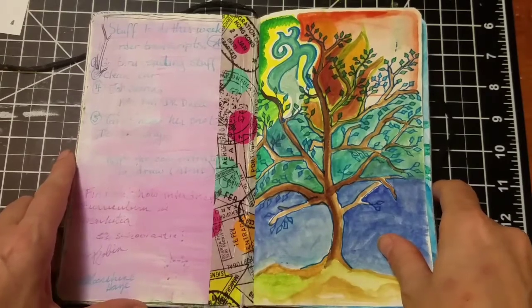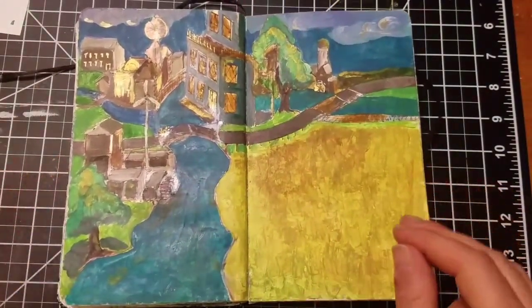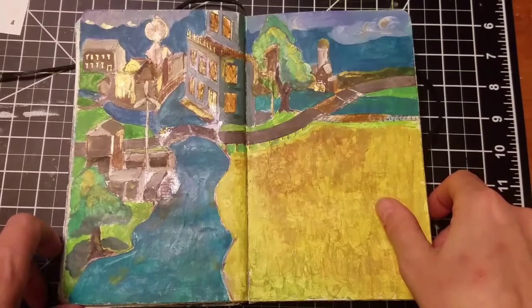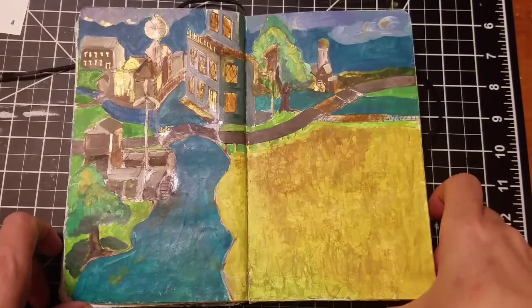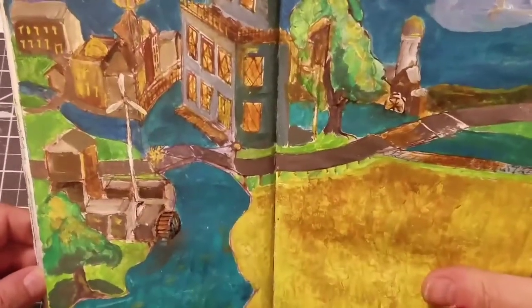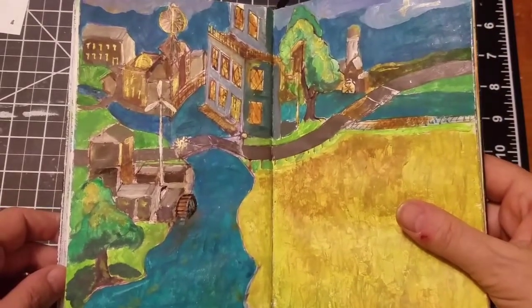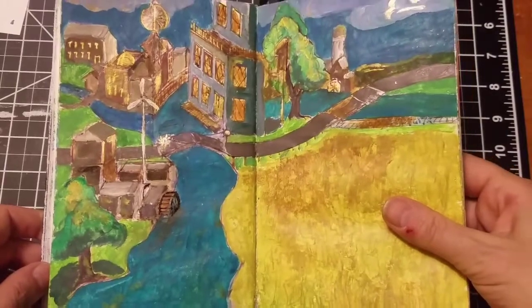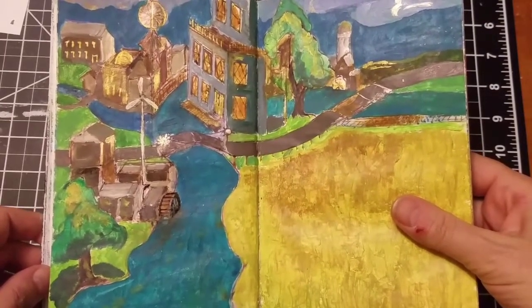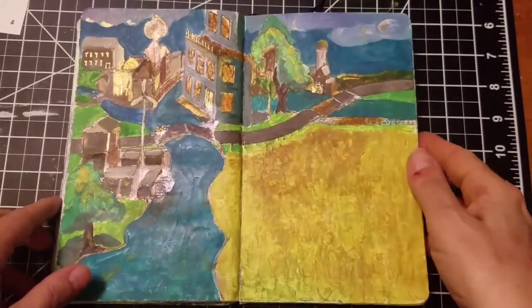I thought we'd start kind of in the middle, and this is really a good starting point for me. This is an idea for a larger painting of a futuristic sort of city where you have water wheels and windmills and different kinds of power sources, because the city only uses alternative forms of power. Global warming has caused a rise in sea levels, which means all the streets in the lower areas have turned into water — so pretty much like Venice in that respect.